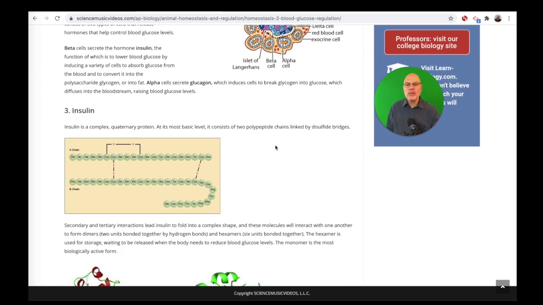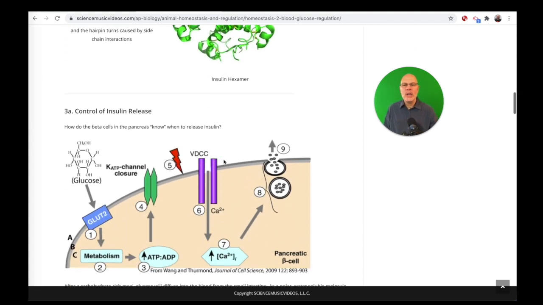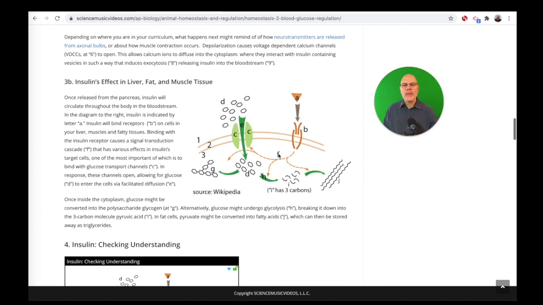And then a bit about insulin. It's a great review of proteins because insulin is a protein that has a certain three-dimensional structure. It's a quaternary protein, and you can review that with your students. This is super useful in terms of looking at some of the signals that wind up controlling how insulin is released in the first place. There are sensors in the pancreas that pick up glucose levels and use that to actually stimulate secretion of insulin from the pancreas that goes into the bloodstream.